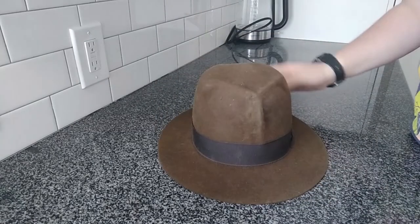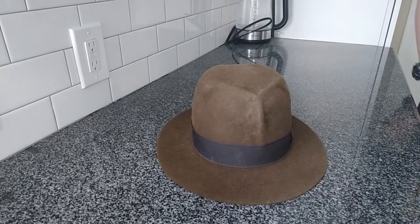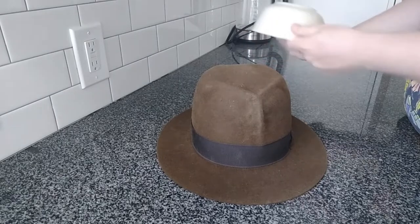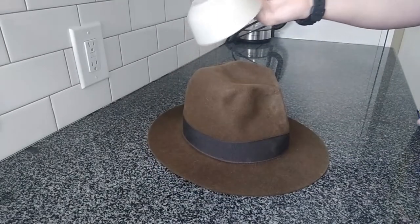Before we start steaming, just puff it out. For steaming you'll need a pot, some hot water, and something round — I just used a bowl because it's easy. You need this because it makes it really easy to smooth out parts as you're steaming the hat. We really want as round a crown as possible.